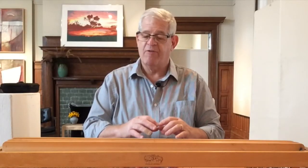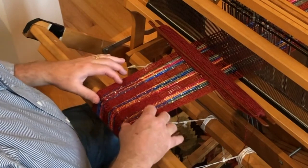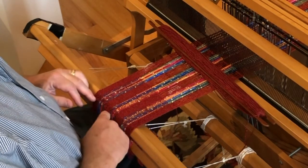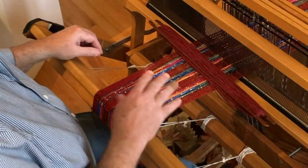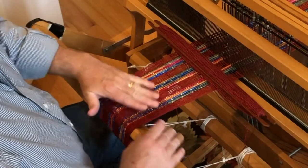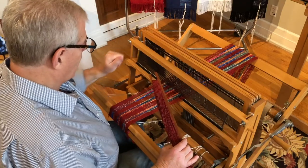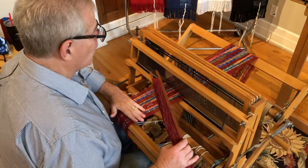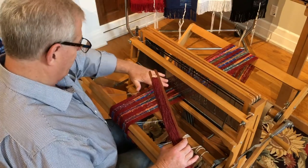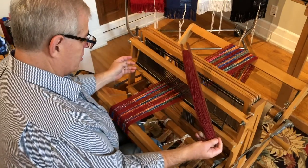I do production weaving — two or four scarves at a time. When we start, we initially do about three inches, then put a hem stitch into the warp, attaching the scarf you're weaving to the fabric, and then we weave the fabric. The threads that go horizontal are called the warp threads, and the yarn on the shuttle is called the weft. These are English terms.